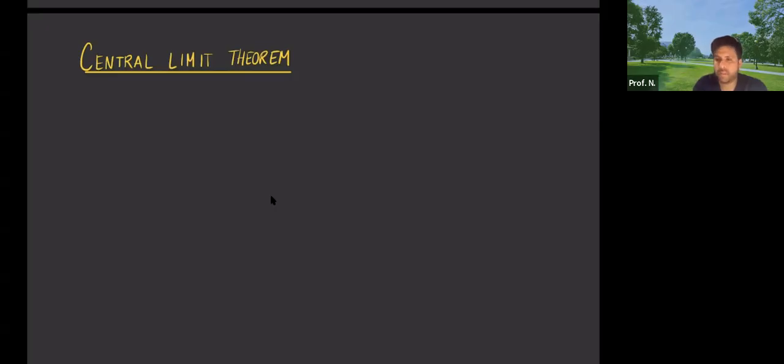It doesn't matter if it's exponentially distributed. It doesn't matter if it's binomial. It doesn't matter if it's geometric. If you take a sum of those of the same kind, as that number goes to infinity, the idea is that it converges to, or becomes, the normal distribution.